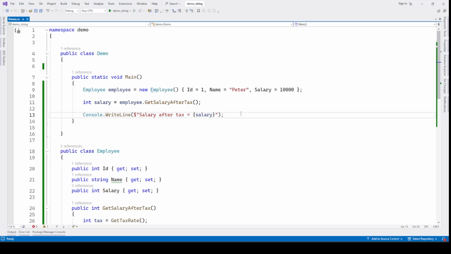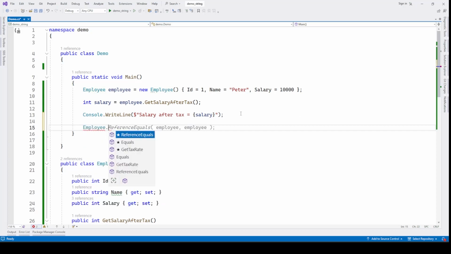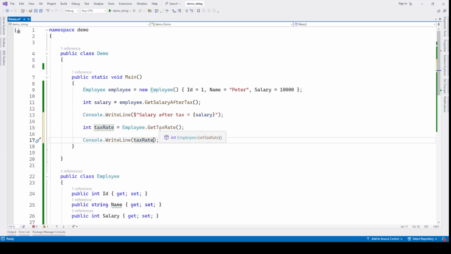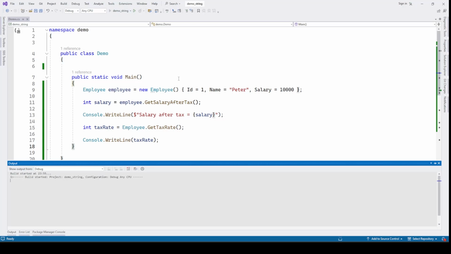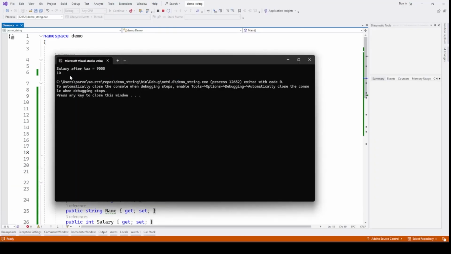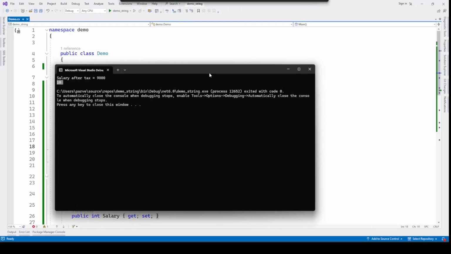If someone tries to access it, employee.GetTaxRate, they can easily access it. So I have invoked the GetTaxRate method and I am printing it out on line number 17. If I run the program, you will notice we are getting the tax rate also.